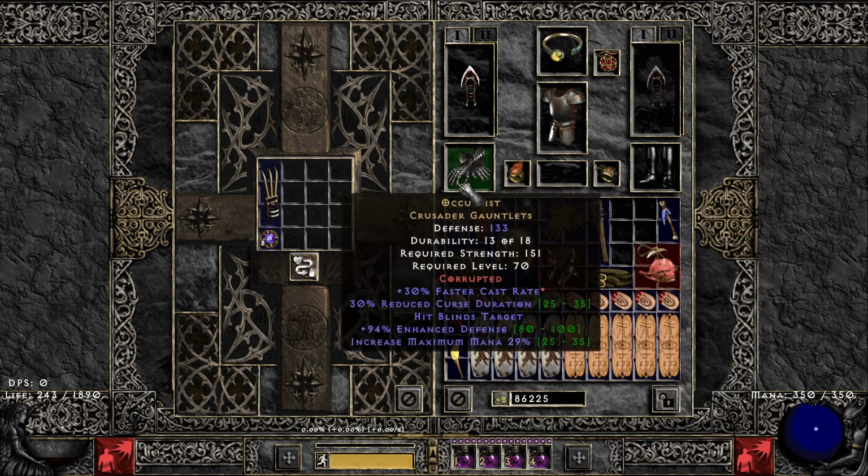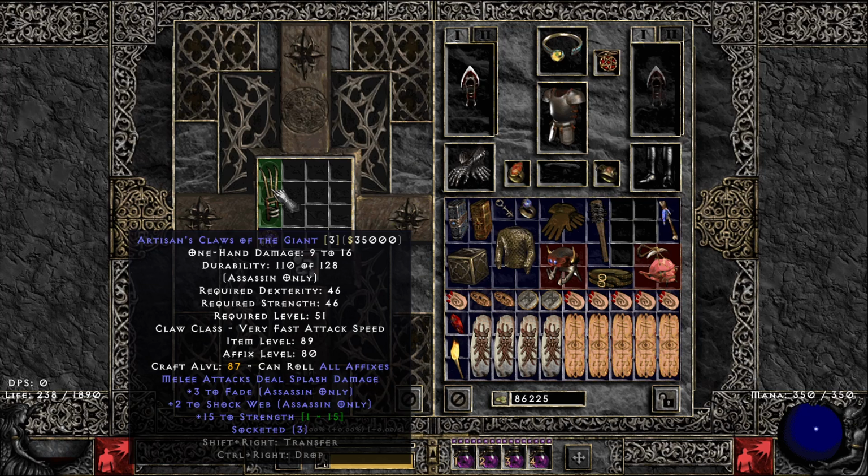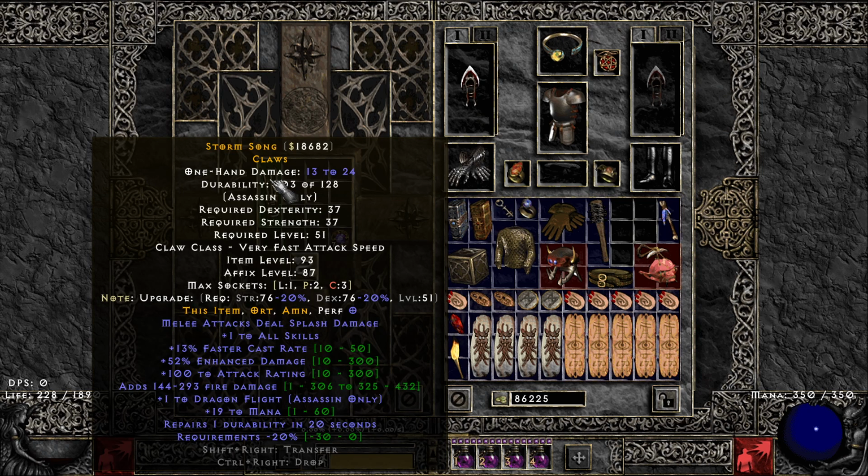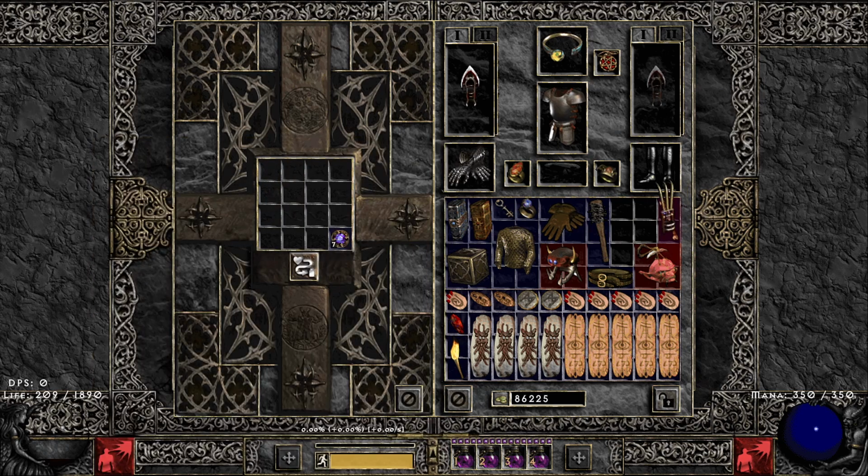Another use is the claws. For Blade Sentinel, for example, using an offhand +5 or +6 claw is very recommended. And we didn't get it here, but as you can see, it guarantees plus skills, and you're just trying to get like +3 to Blade Sentinel, +2 to Assassin, or something like that on these kind of claws.